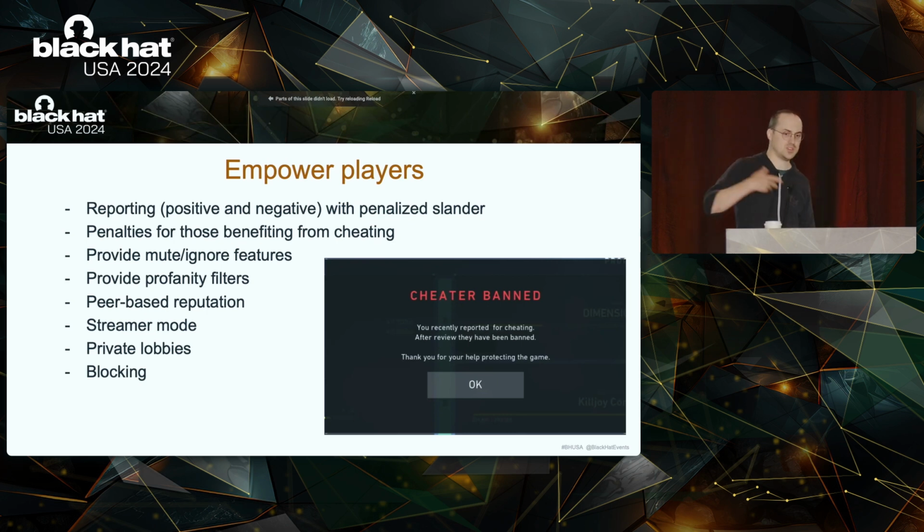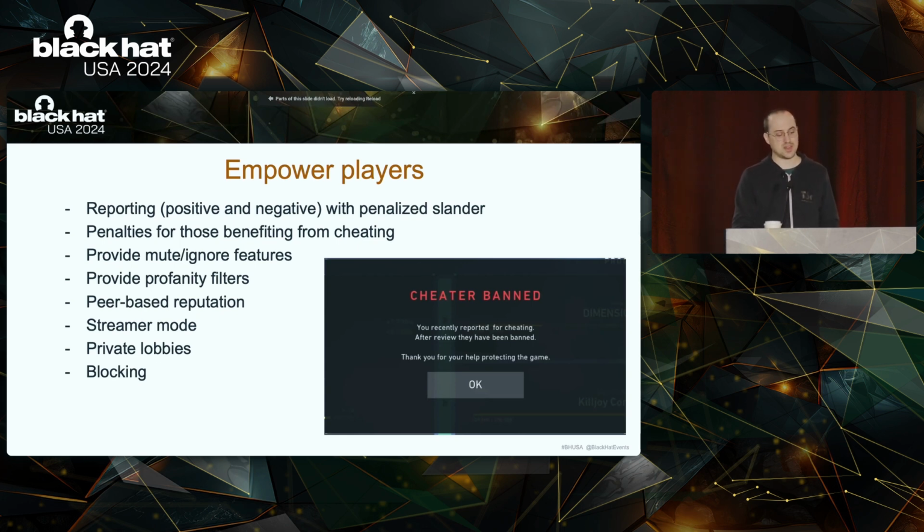And you can also do it the other way around. Like, no, Bob was really a shithead. I didn't like him very much. And you can also penalize slander, of course. Like, other people are saying Bob played very well, and you're the only one saying that Bob wasn't so great. You're going to get penalized instead.